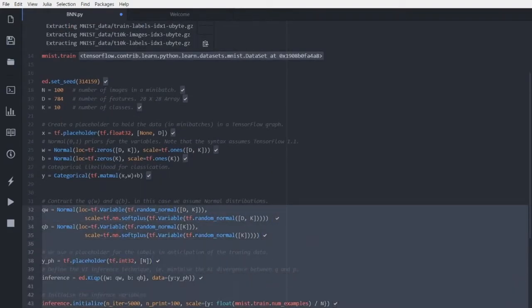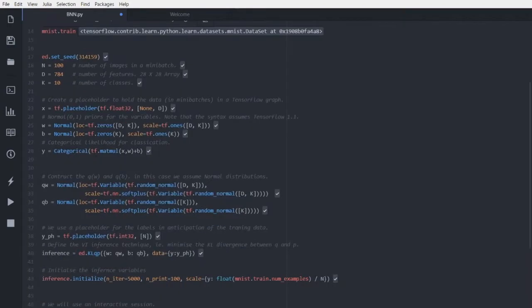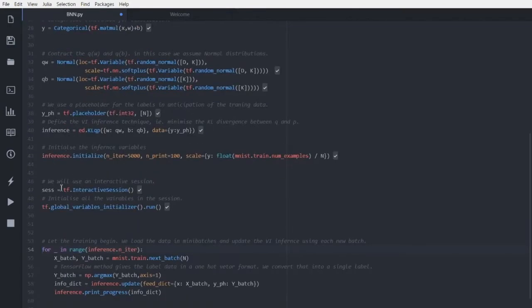So to do that, we have to set these up and then load up TensorFlow, which these are just initializers, so it's just getting TensorFlow ready to run. And then when we get here, this is actually going to start the iterations, and it's going to put the data through and calculate those softmaxes. So it will take a minute to run, but you can see the loss is actually going down. And this is that divergence between the true posterior and our approximations.